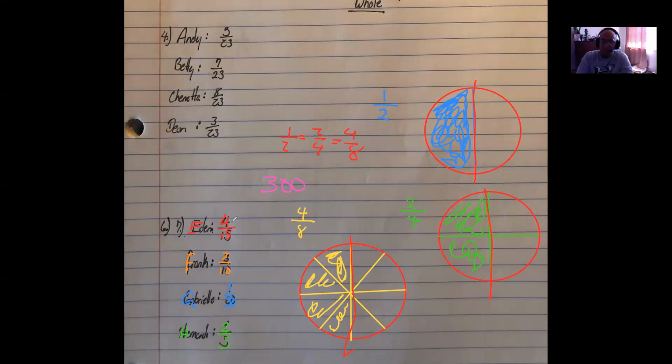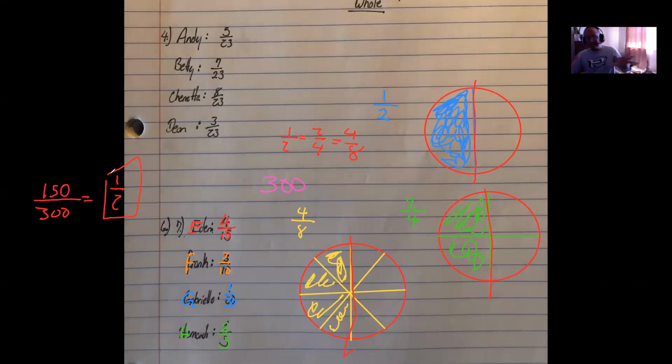So going back to our election, not that any of these people got this many votes, but if anybody got half the votes, they would literally get 150 out of 300 of the votes. But an easy way to say that would be 1/2. That would be the simplest way of saying that. And so sometimes when we're using fractions, we use the simplest version of the fraction. And in this case, that's going to be 1/2. Okay?